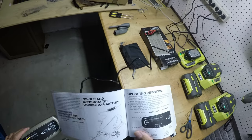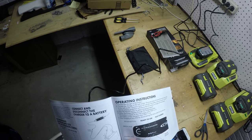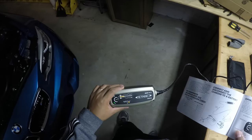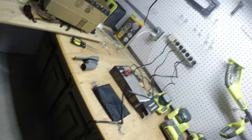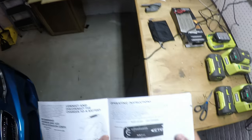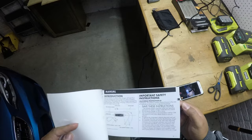Wow. The battery is ready to start the engine. When step four is lit, the battery is fully charged. When step seven is lit. Wow, this is awesome. Okay, so is it reconditioning? Now this thing is gonna hang like this for now. Well, that's fine. Reconditioning program. What is the reconditioning program?